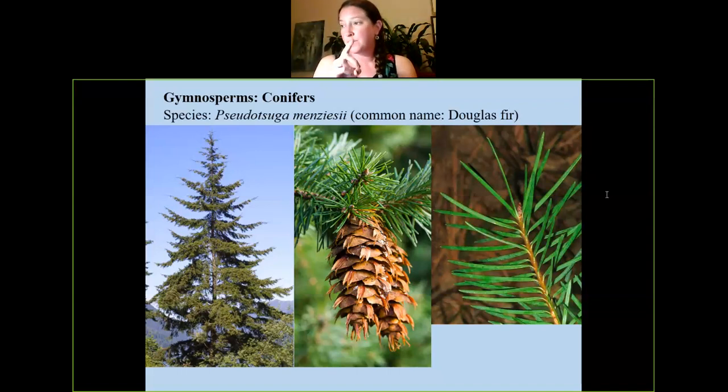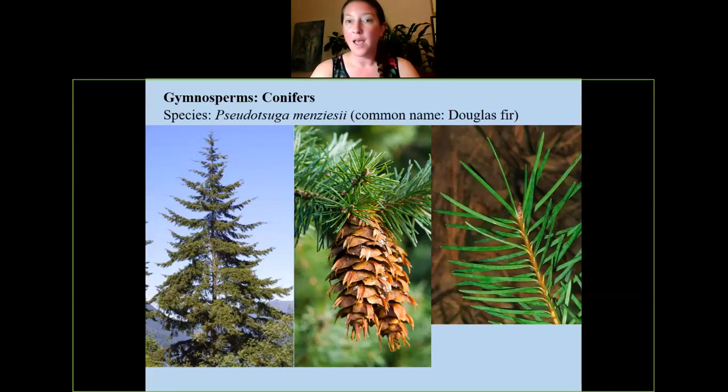So evergreen. Oh, and this one also has a fun species name. It's Pseudotsuga menziesii, right? But Douglas fir is fine. Douglas fir is one of your more common Christmas trees. So if you are Christian and celebrate Christmas, you might have purchased a Christmas tree over the years. And so Douglas fir is actually a very common species used for Christmas trees in that trade. They have a good smell.